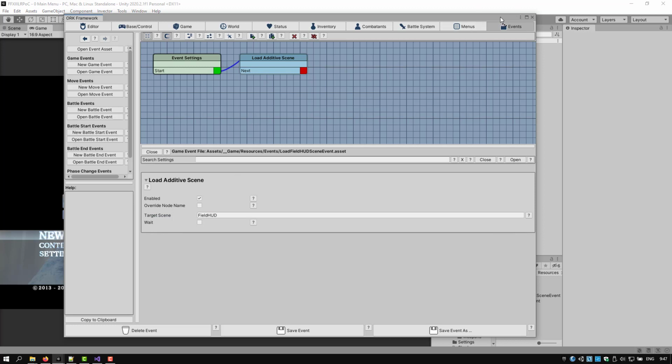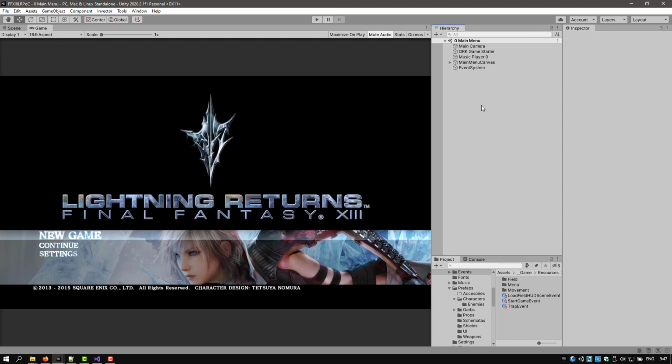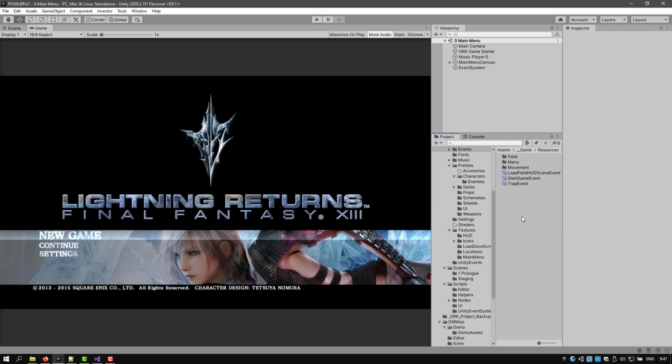Okay, so we can close this up. And the next step will be to add an event interaction on every level that we need this field HUD to be loaded properly. So let's do that.